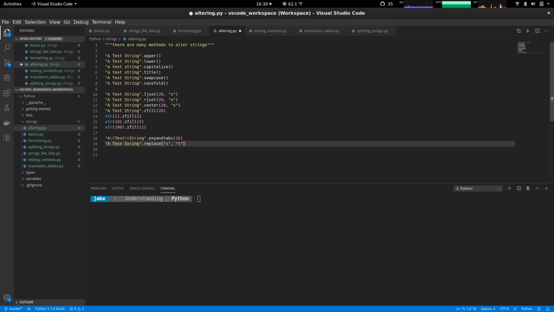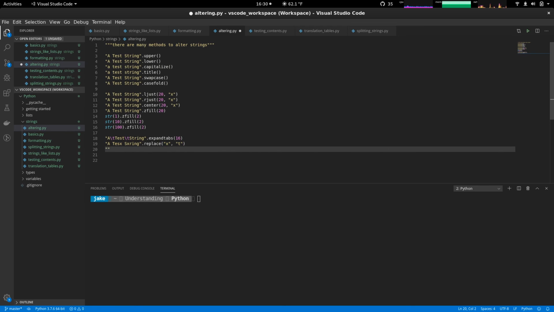You can also do this for entire words. So we'll say a something string, and then we're going to do replace something with test.